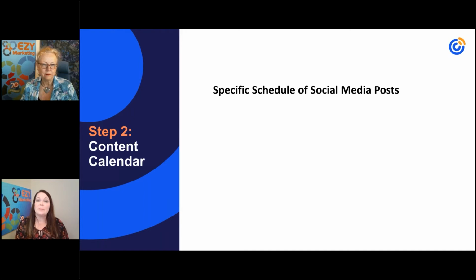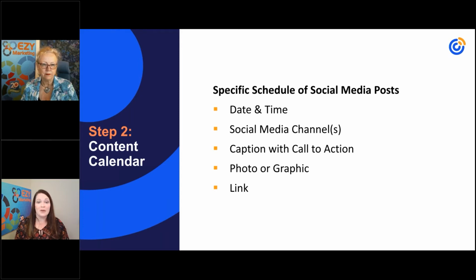You're going to plan it out, typically on a monthly basis, concentrating on those focus areas that you identified in the editorial calendar. So for each post, at a minimum, you're going to include in this calendar the topic, the date and time to be posted, and the social media channels if your organization is using more than one. Ideally, as you create them, you're also going to include the assets, which are the photos and graphics, the text, and any links that you plan to share. This is a really simple tool and it's powerful because it allows you to be intentional in your social media presence and also plan your content in advance. So let's look at an example.